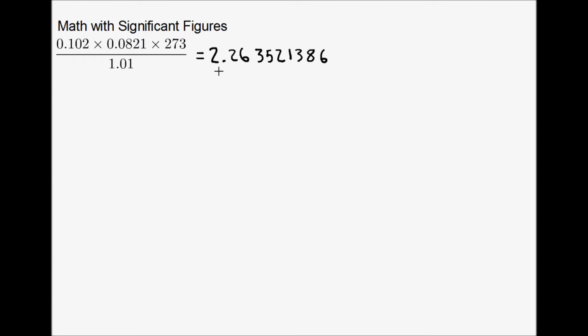That's way too much. So this is multiplication and division. The number of significant figures in a number matters. This has 3. That has 3. That has 3. The least of a bunch of 3's is 3. I've got to round this to that place there so that it has 3, 352, etc. That rounds this down. So I report 2.26 as my final answer.